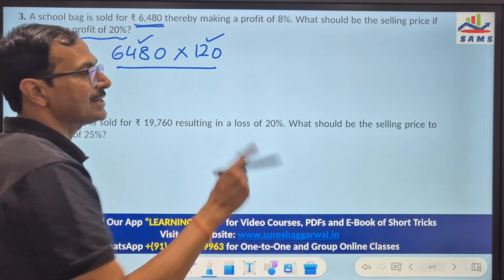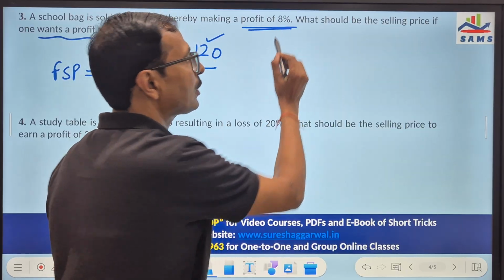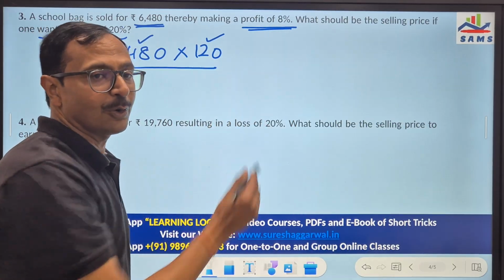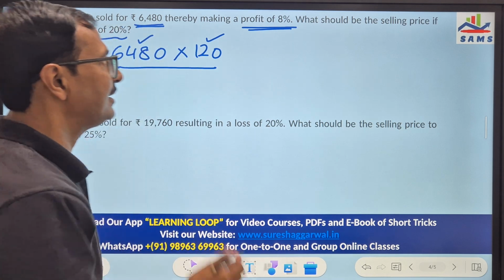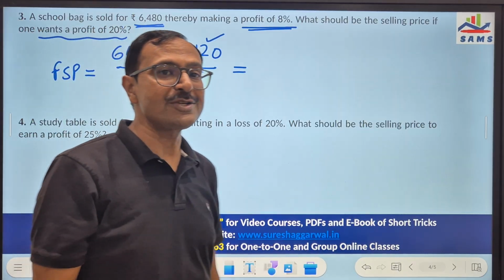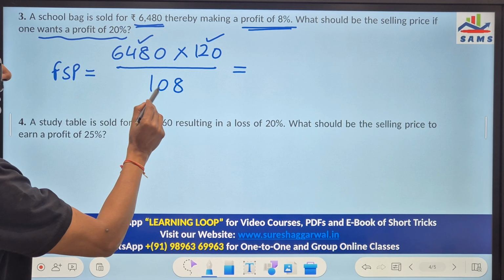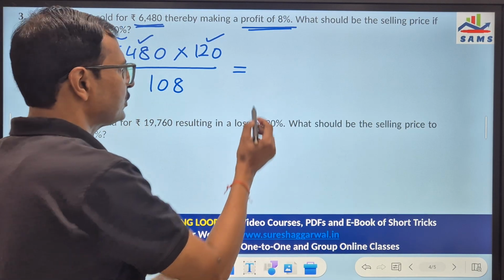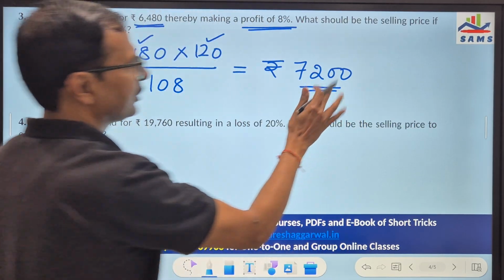And in the denominator now there is a change. Initially when it was being sold for 6480, it was still making a profit of 8%. So in the denominator, it is not 100 minus 8% now. Because it is profit, it will be added to 100 to give you 108 in the denominator. Now see, the concept should be very, very clear. You should know what is going on in the question, okay? Now, 108, if you do 8 times, it should be very close to this actually. So I've solved it already for you. This will come out to be rupees 7,200. That is the answer for the question.